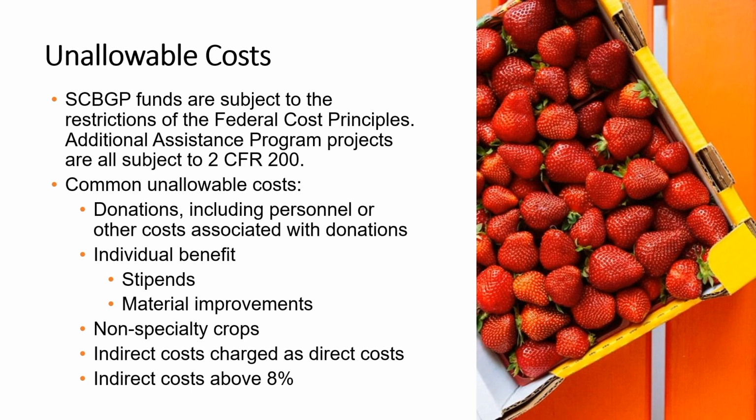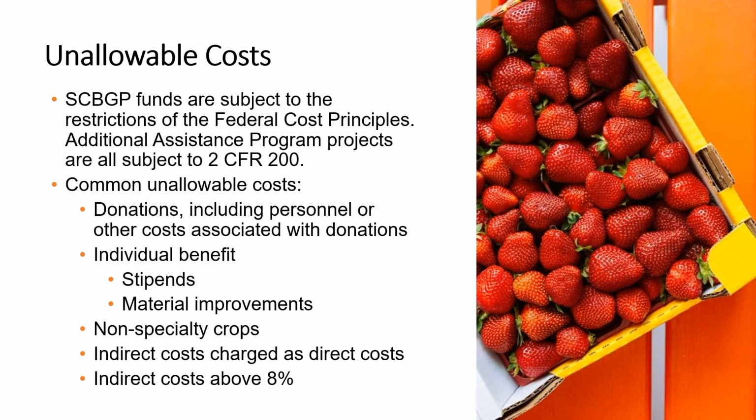Note that if educational activities are taking place, sampling of specialty crops or food prepared with specialty crops is allowed. We recommend using a 3-bite rule of thumb when deciding whether something is a sample or a donation. Another unallowable cost is costs that benefit individuals rather than the specialty crop industry as a whole.